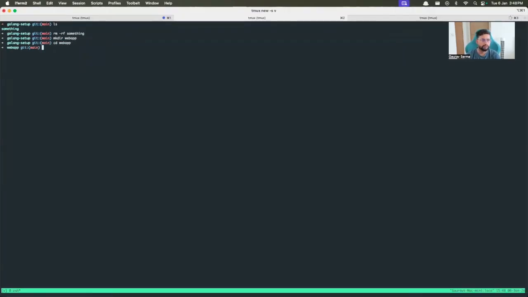I'll make a web app. The first thing I do in any repo is git init, but that's already been done. So I'll just create a folder, let me just call it web app, so that we don't have any naming issues. Okay, so we have the go mod, and I'll just do go mod tidy. Cool.